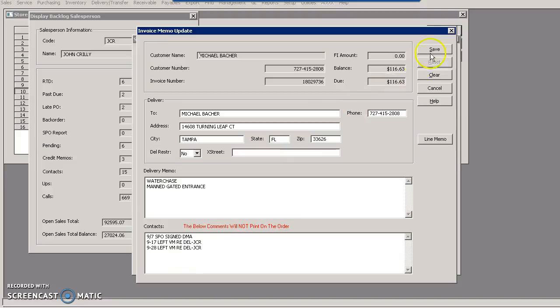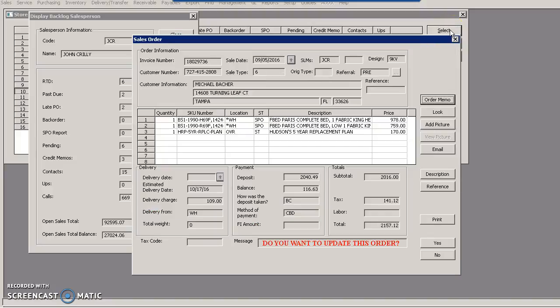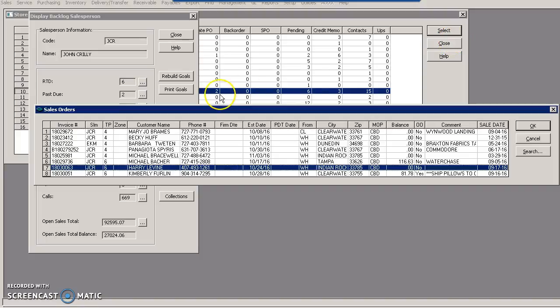Again, they could be off today, but a lot of times the manager will notice that as well and also give them a call. Obviously, someone needs to call this customer, schedule delivery, and put notes in the order if they left a message. If they did schedule it, there needs to be updated notes, and then obviously you would go in and actually schedule it. That would take it off of this ready to deliver column.